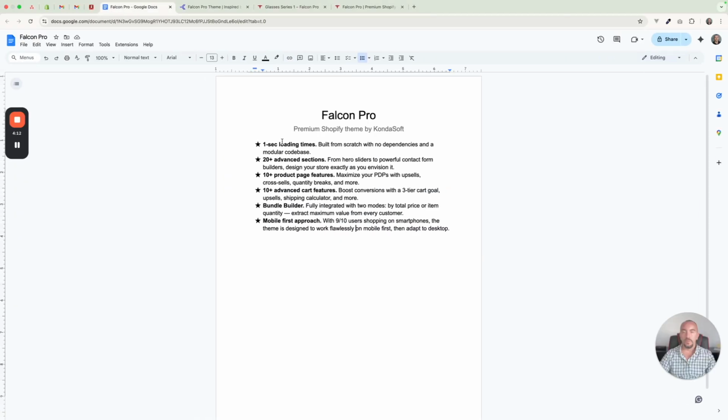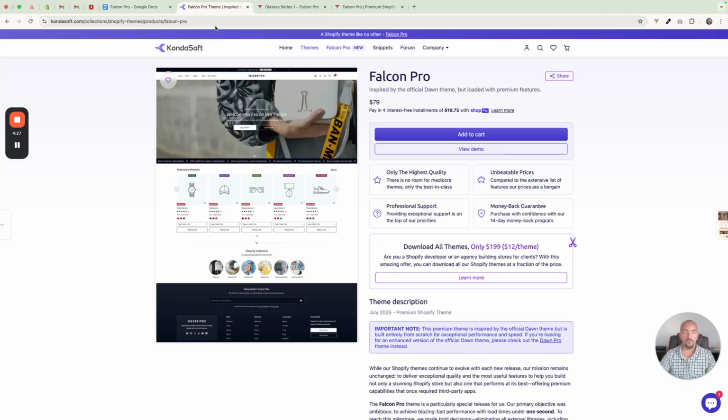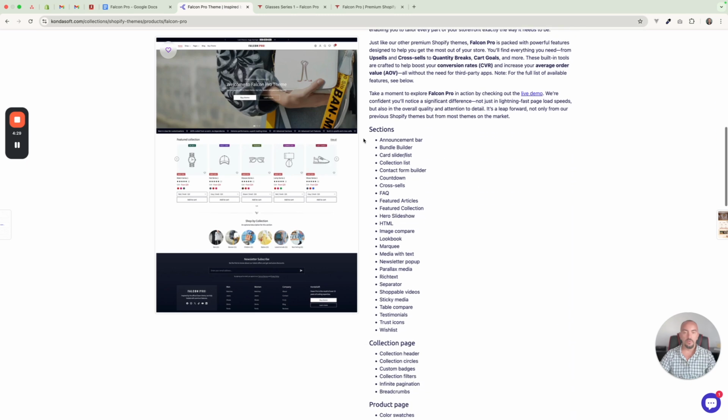Okay, here we have the second important point, which is that this theme features around 20 plus advanced sections, from hero slider to powerful contact builders. And of course, for the full list of sections that this theme offers, you can check the product detail page anytime.